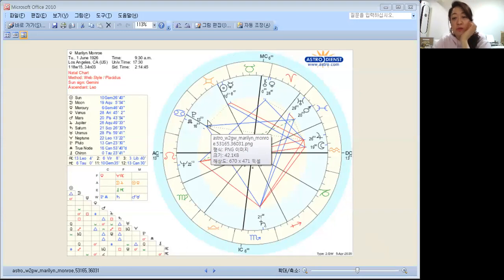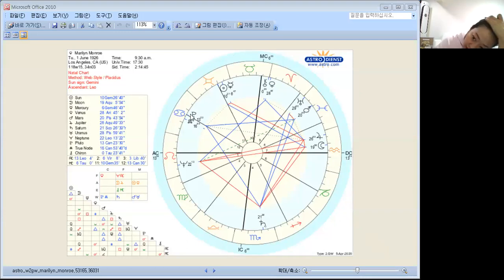Even though Pluto is trine to Mars, both are very extremely dangerous planets. So I think this really connects to the confession of the guy who killed her, assassinated her pretty much, because Marilyn Monroe was two-timing, or she was seeing JFK, but also this guy from Cuba, the president of Cuba or wherever, I don't know his name. But apparently that was the reason why, right? Yeah, and she had a tragic death, right? So eighth house death situation.